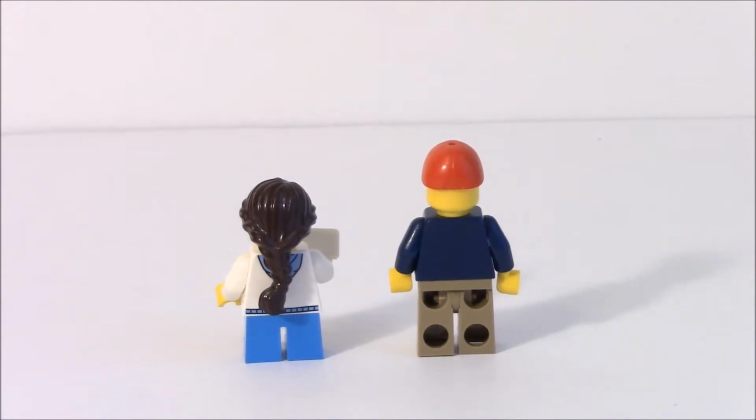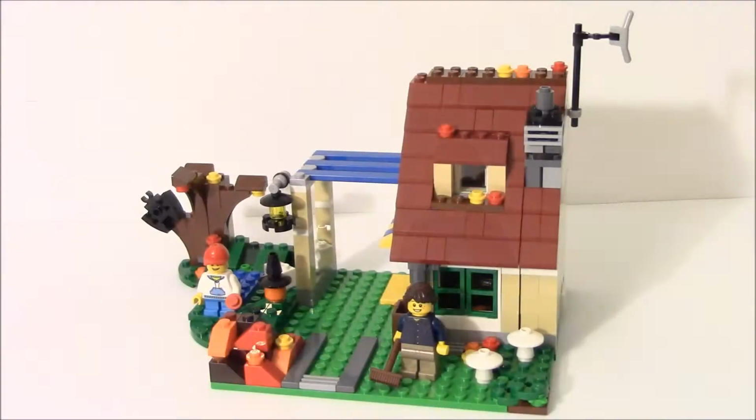She's a shorty, which means she doesn't have bendy legs, which makes her a child. So minifigures aside, let's move on to the next build. Here is the second build in our changing seasons.